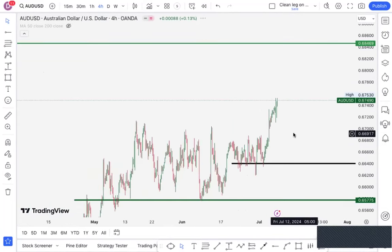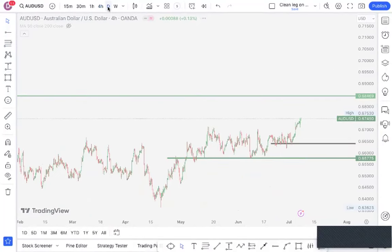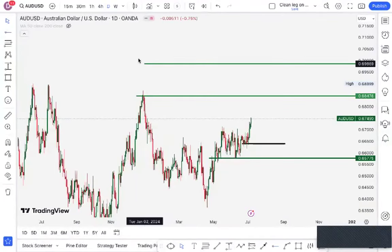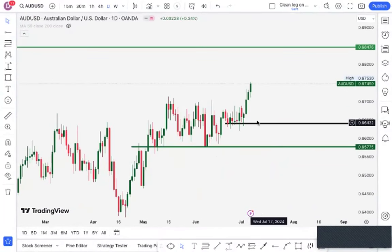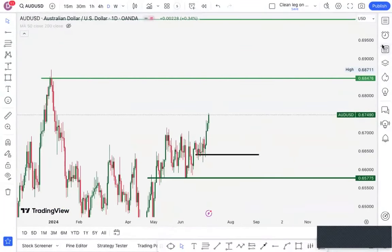All right, for our first take profit, and then subsequently we could actually see the Aussie dollar rally into the regions of 0.7000, which is also a rounded figure. That was also somewhere around these highs. However, we need to take out this high at 0.68476, and then subsequently rally into the regions of 0.7000. Now I'm using this rough chart because this has no levels, so we are just trading off of demand and supply right here. As you can see clearly, the market has created a decent demand level and it has rallied from there. So what you need to see is it melts back down to this point, and then take your buys. First target is 0.68476, and then subsequently we could rally into 0.7000 on the Aussie dollar.